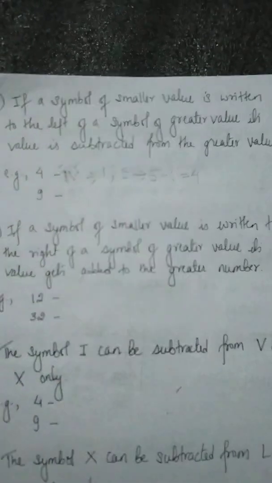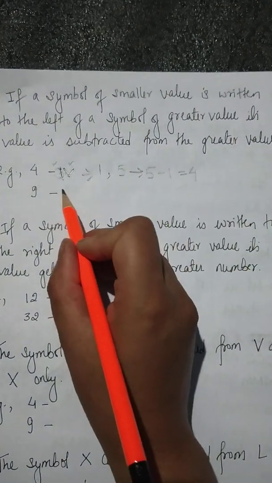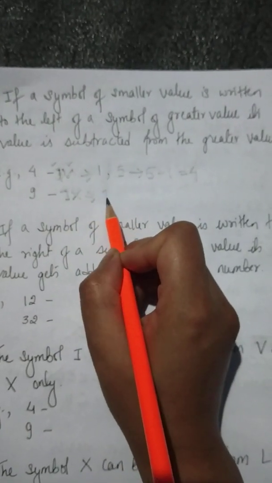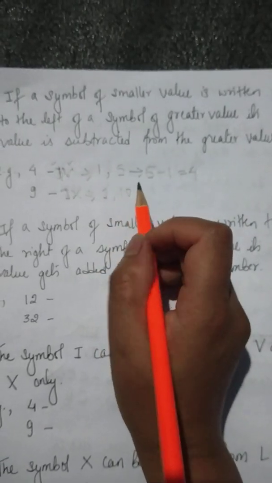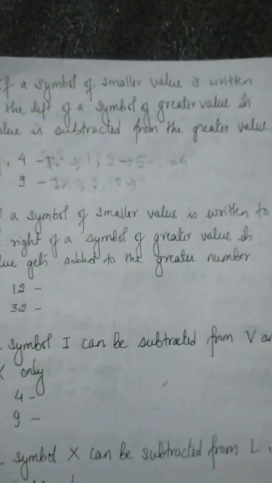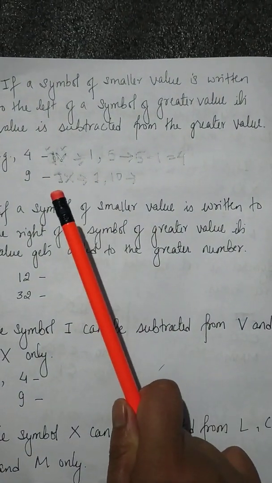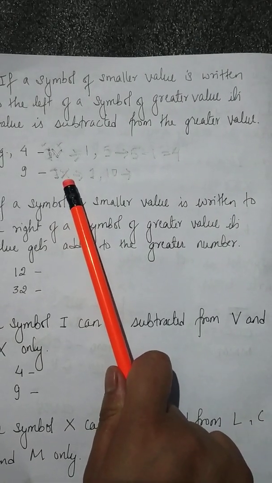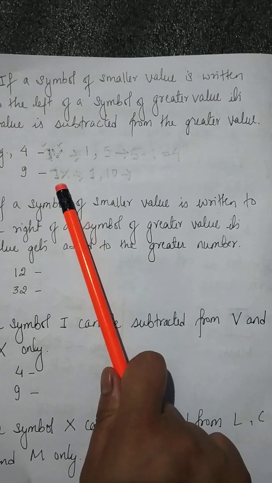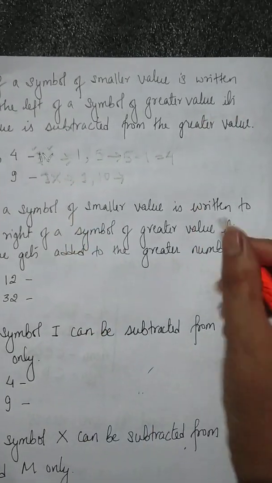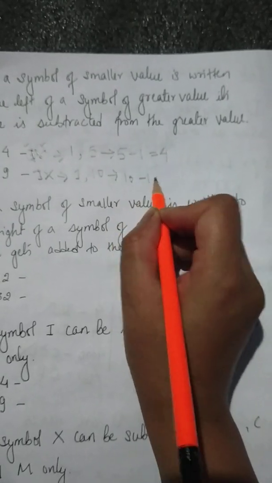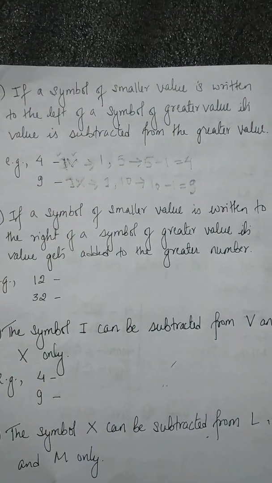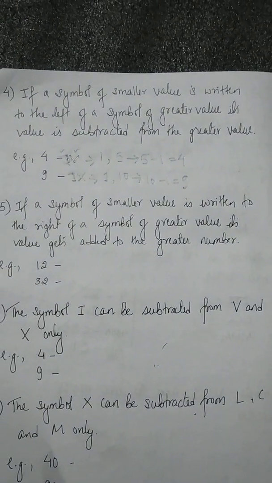Is it clear? Okay, now the next one, 9. We all know how we write 9, I and then X. See, the value of I is 1 and X is 10. And here also the same thing. The smaller value I, which is 1, is to the left of the greater value, which is X. Means here also we have to subtract. Subtract 1 from 10. So 10 minus 1 gives you 9. That is why we write 9 as IX. I hope you all have understood rule number 4 as well.